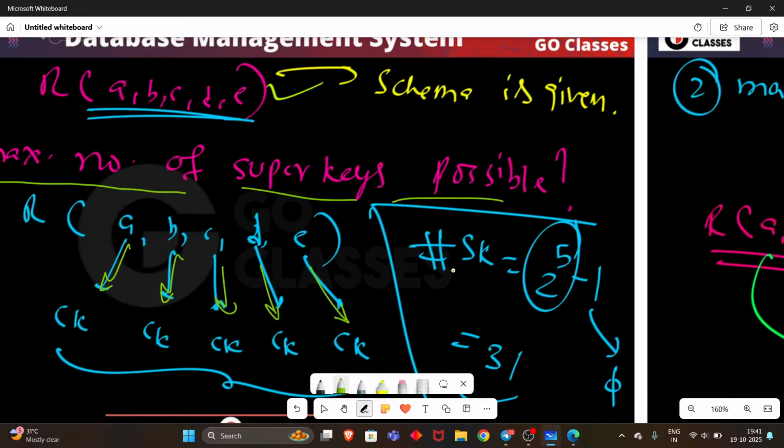Then the superkeys will be all the combinations of these attributes, that is 2 raised to the power 5 minus 1, where 1 is the null value that we subtract. So it will be 31.